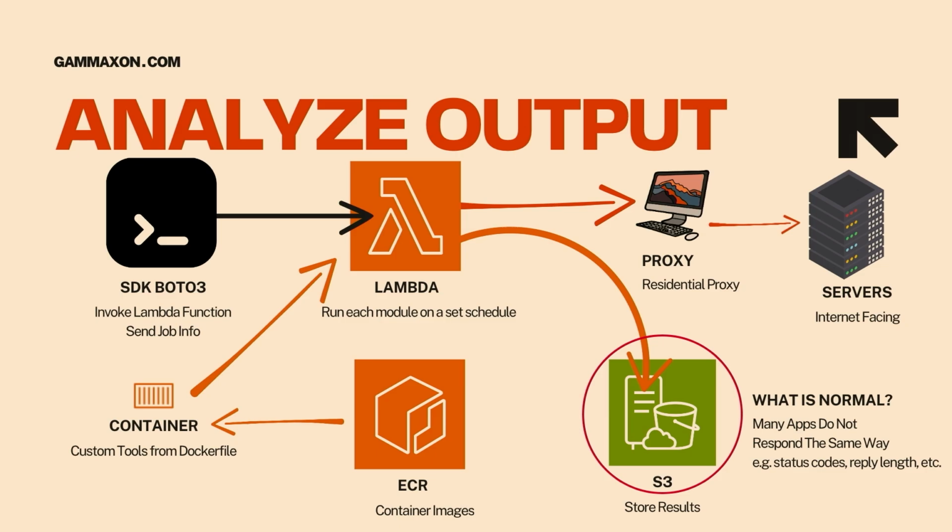But that gets really hard when we run into these edge cases, to figure out what normal looks like for this specific web app. So the way that I was approaching this was that I'm recording full responses. Every bit of data I get back from the server, I make a record of, and that way I can do better retrospective analysis on it with the dir spray tool.